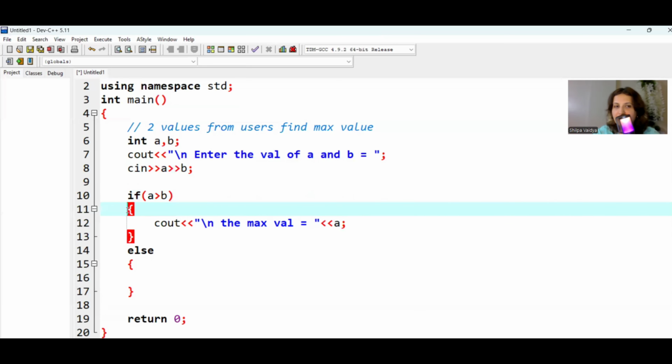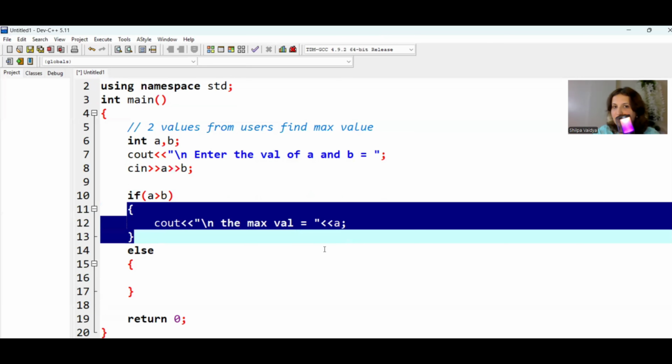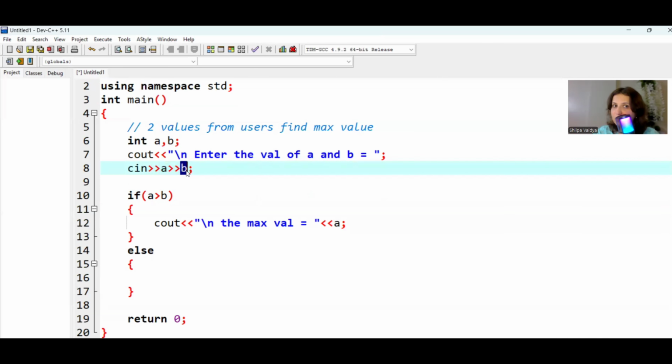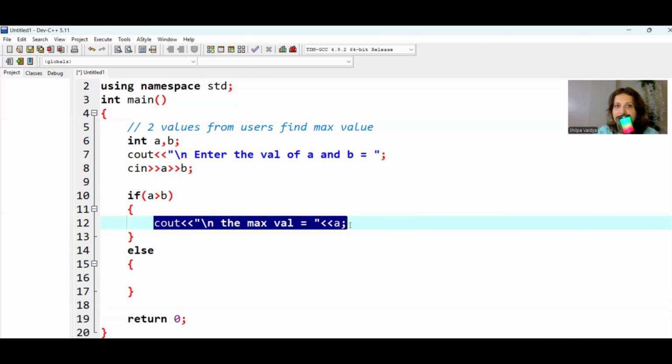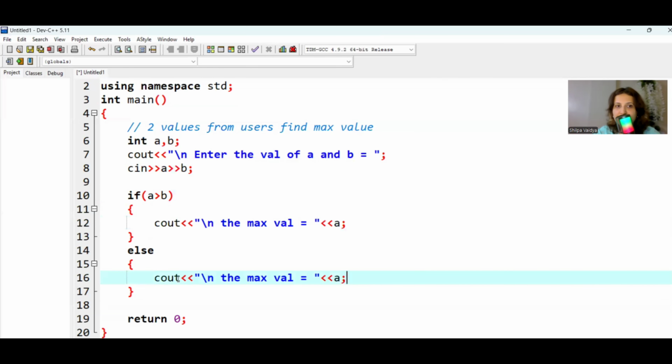So wherever I have given brackets, whatever you have written within the brackets will get executed. It will not go to else. But if a is equal to 10, b is equal to 20, 10 greater than 20 is a false statement. This calculation will return false. So you will come to the else block and the else block will get executed. And here I have to write max value is b.